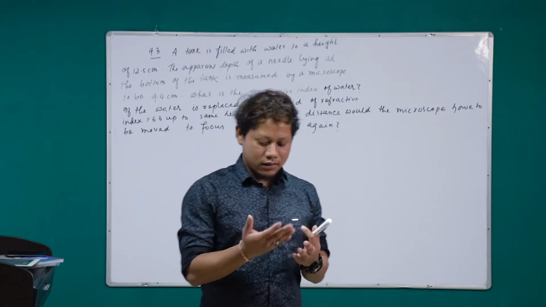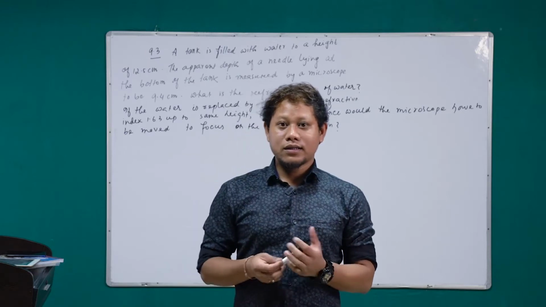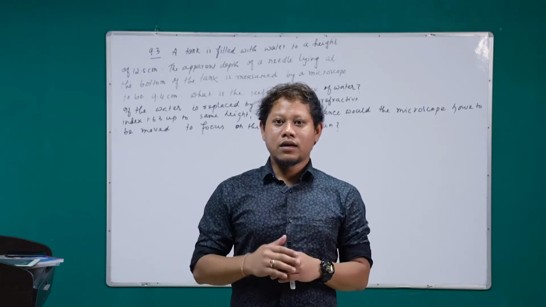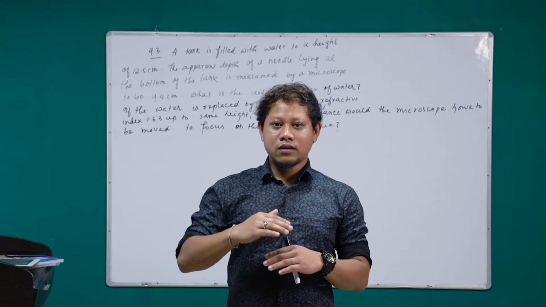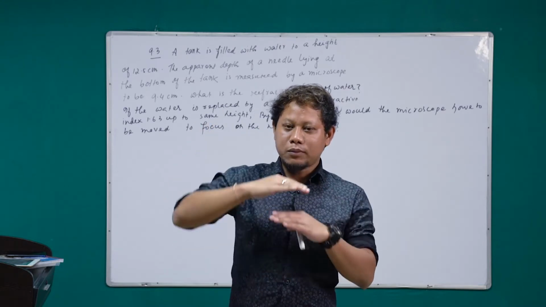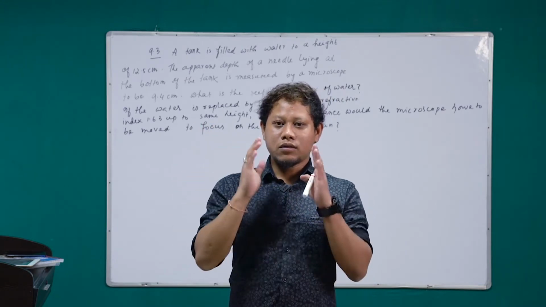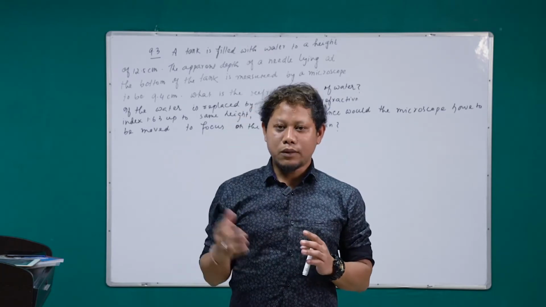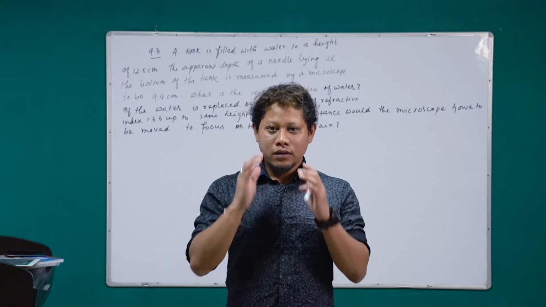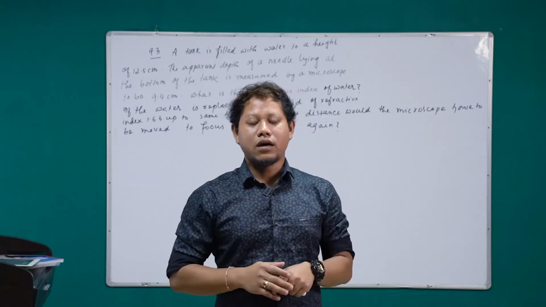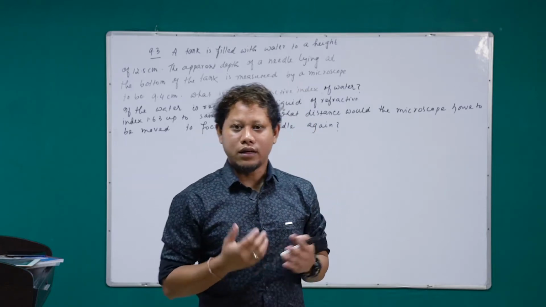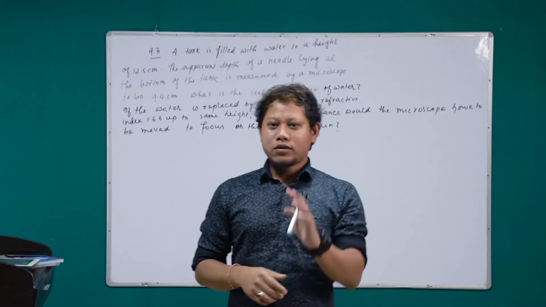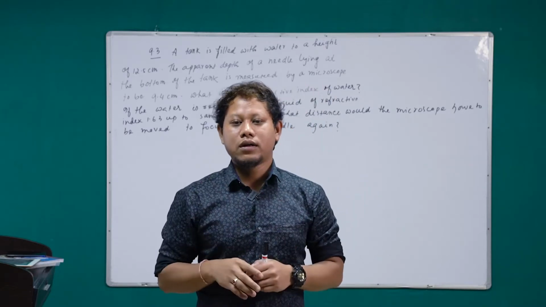Okay, so today, as we have discussed the real depth and apparent depth, why the bottom of the water tank appears to be raised when we fill it with water. I gave you one formula, mu equal to real depth divided by apparent depth. By using this formula, sometimes a numerical question might be asked in the exam. So I'm going to discuss one numerical that is already in our textbook.